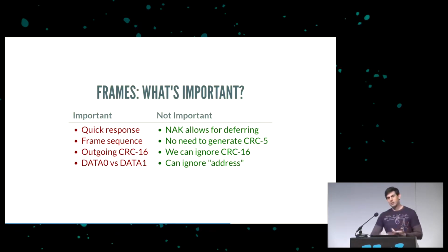The in, out, and setup packets have a CRC5. We never generate them, so we never have to worry about generating CRC5s. We never even have to check if they're correct, because we don't have the time to do that. So we'll just assume the CRC5 is correct. We can also ignore the CRC16, because we have 6.5 bit times to respond, and that's probably not enough time to generate a CRC of the packet. So we'll just assume it's correct.